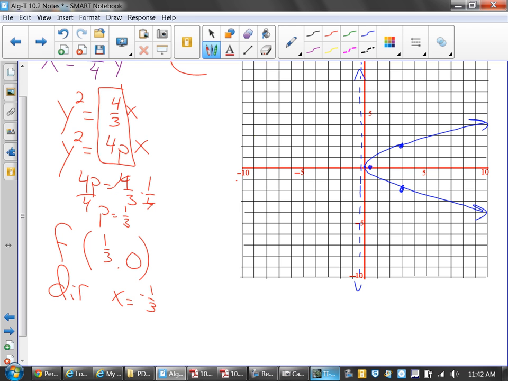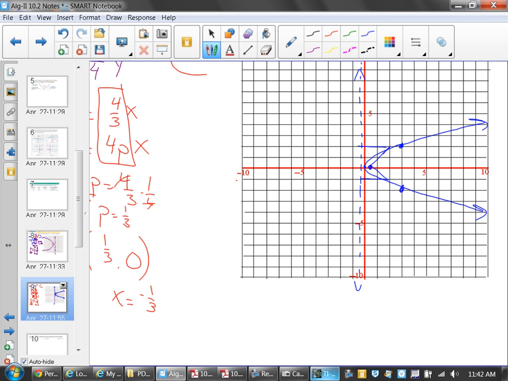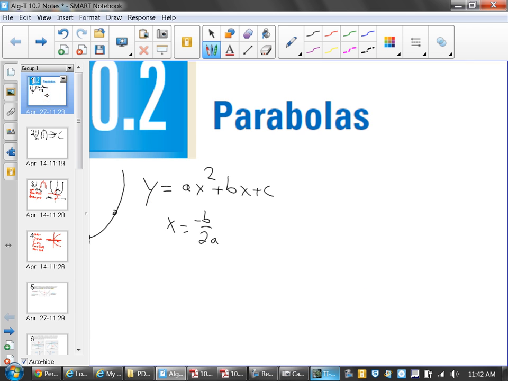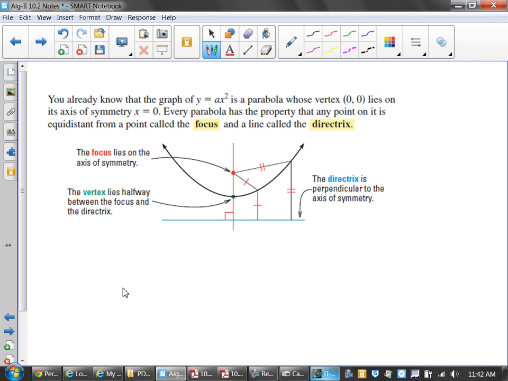Okay? Yes, sir. Where's the focus and directrix? What are the focus and the directrix for? What happens is that every point on this curve is always going to be equidistant to the focus, and always going to be equidistant to the line of the directrix. No matter where you go. I got a better diagram of that. I never really go through a lot of that. Oops, I lost it. Every point on this curve is always equidistant to the focus. Wherever you draw the focus, you're going to get the same value.